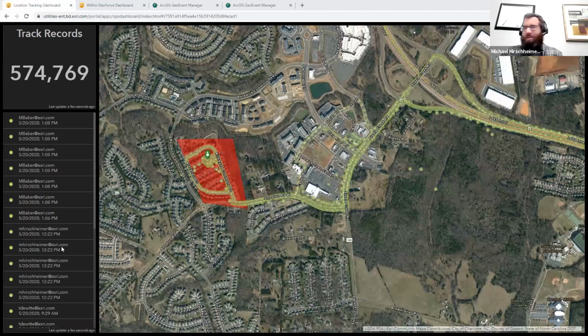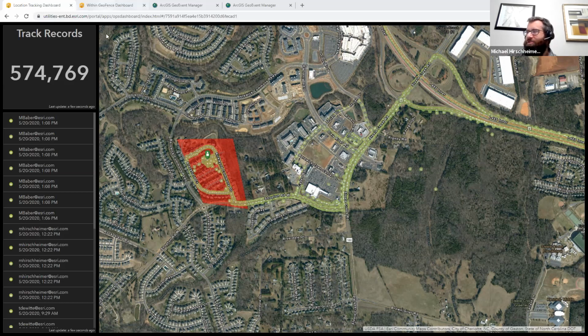All right, so this here is taking the tracks that Matt had just talked about and putting them into an operations dashboard. See here, we've got over 574,000 records, and this is just with a few members of our staff with a tracker turned on. So you can imagine how much bigger this is going to get if we have field crews of 10 or more out there. What I want to be able to do is just see the tracks that are within this red polygon, which we are defining as a dangerous customer area. It could be where a customer has been hostile, either verbally or physically, towards one of our employees, and we want to know about this.